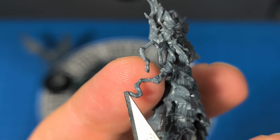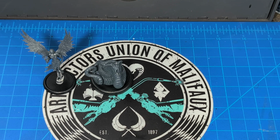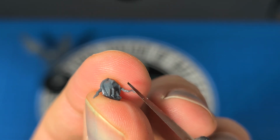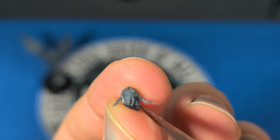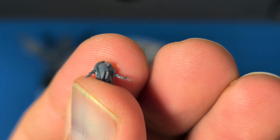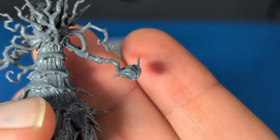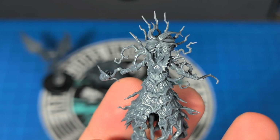This entire part of her branch will actually connect to it. So it's going to be a fairly solid connection point. However, the skull will be upside down. So the branch is going to go right along here in this groove. Alright, there we go. Looks good from the backside, but we are now done with Aeslin.